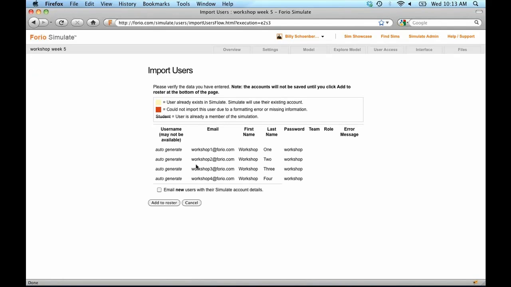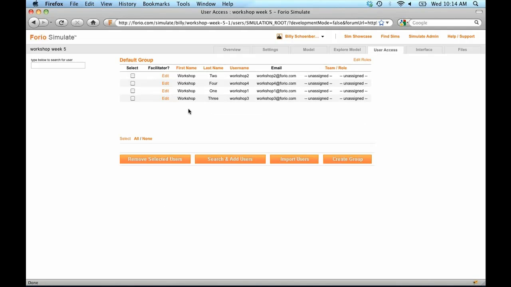And now I get my new users. So it tells me it's going to be auto-generating usernames, and we don't necessarily care about that for each of these 4 users. We've got their first names, and they're all correct as we specified in our spreadsheet. Last names, all correct as we specified in the spreadsheet. And here are the passwords for these users. I have the option now to email these new people their passwords, but I'm actually going to leave this checked off for right now because I don't need to email these dummy email addresses login credentials that are just going to bounce back. So I'm going to add these people to my roster, and now they're going to appear here in my list of users in my simulation.